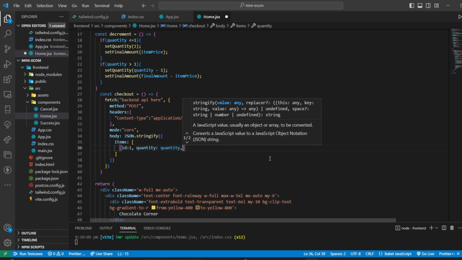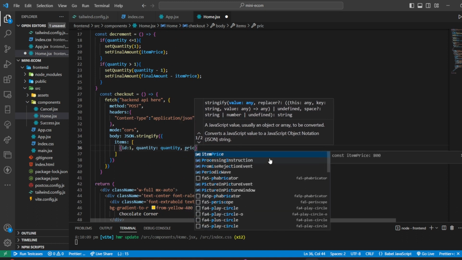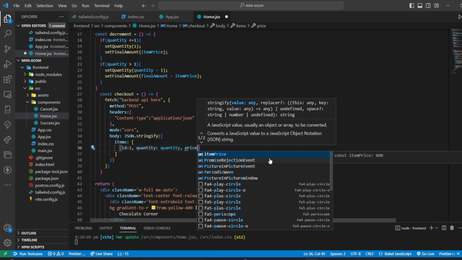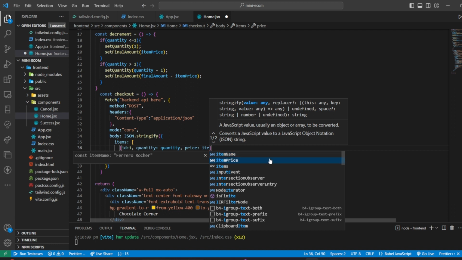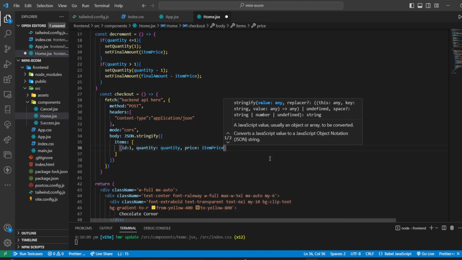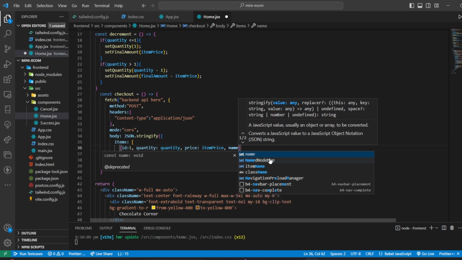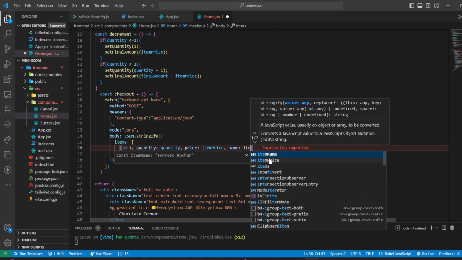Now for the price, I want to pass the item price, that is the initial price of the item. And for the name, I'm going to pass the item name.